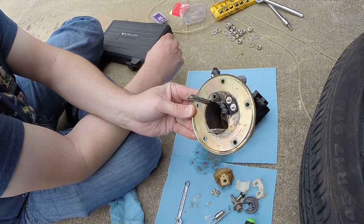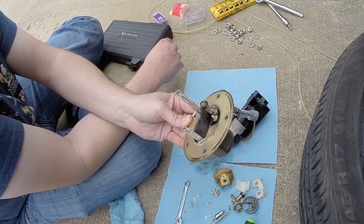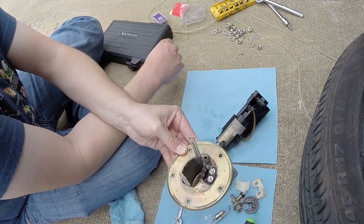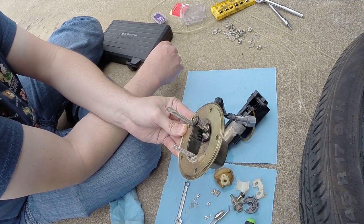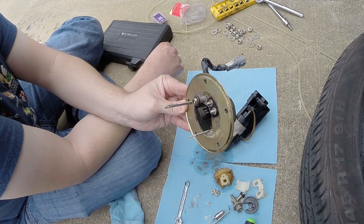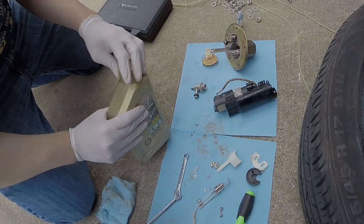That's what that sump looks like. You can see it's got some corrosion in it. It's got a lot of rust sitting down there at the bottom. Last time I cleaned it, there was actually more than that. So I'm hoping that this is my issue and I don't have something bigger going on that's not a fuel delivery issue. I might have to replace a manifold or something, but for now we're focusing on this.